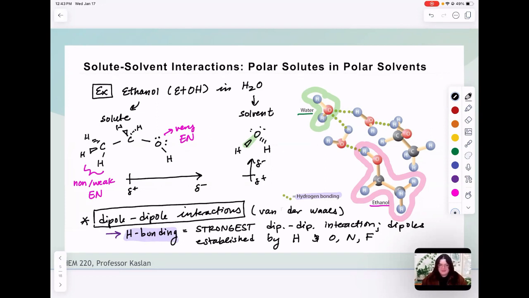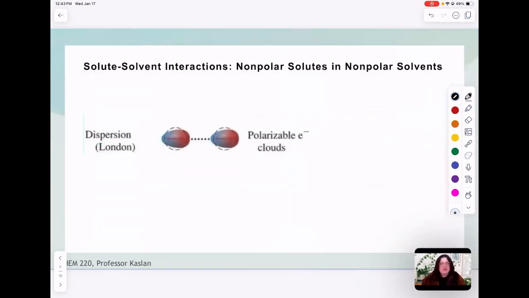All right. We have now covered what kind of solute-solvent particle interactions exist when we're looking at a solution composed of an ionic compound and a polar substance as a solvent. And now we're looking at polar solutes and polar solvents. Those are not the only kinds of solutions that we can make. It is possible to make a solution of nonpolar solutes and nonpolar solvents by mixing something like a nonpolar liquid into another nonpolar liquid, which is going to be your entire life in organic chemistry.